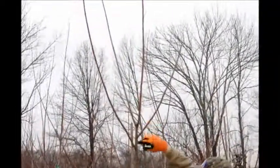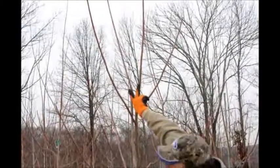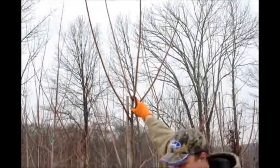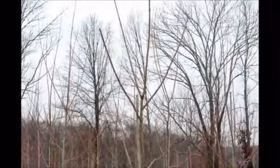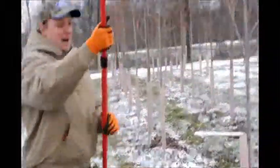Now for these branches up here, sometimes you want to bend them down and prune them — and the taller you are, the easier it is. But if you pull it down too much, it may break. And if you can see how it has a V right there, you don't want to pull on that because you'll have a problem. That's something we're going to have to fix when we use our pole pruner. So we'll just go around and hit them all real quick, making sure to use the pruners properly. Next, we're going to grab our pole pruners and do the top part of the tree.